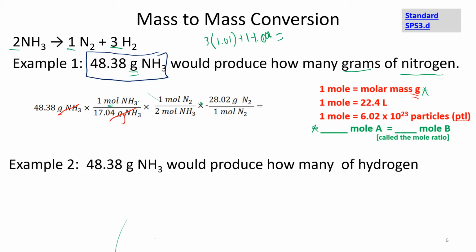And because me and my stylist are not getting along, you've already seen the last step, which is to get to grams. So where did Miss Rains get that 28.02 grams from? Well, I didn't make it up. I looked at the periodic table. The atomic mass of one N is 14.02, but we're looking at two nitrogen, so that's where I got the 28 from.